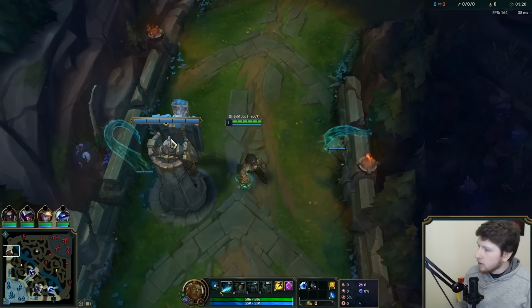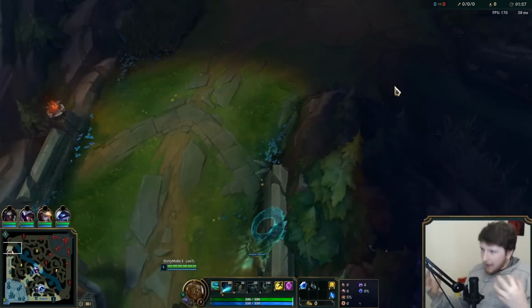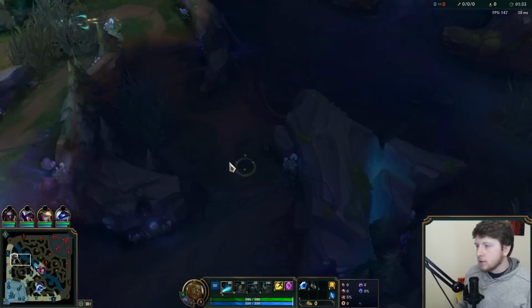To start, we always put our tentacles down. Of course, check my tentacle guide if you haven't. These are going to be really useful as we pull the wave back to us, and we can last hit with our W using these. I'm going to walk over here, and I'm going to check blue real quick.